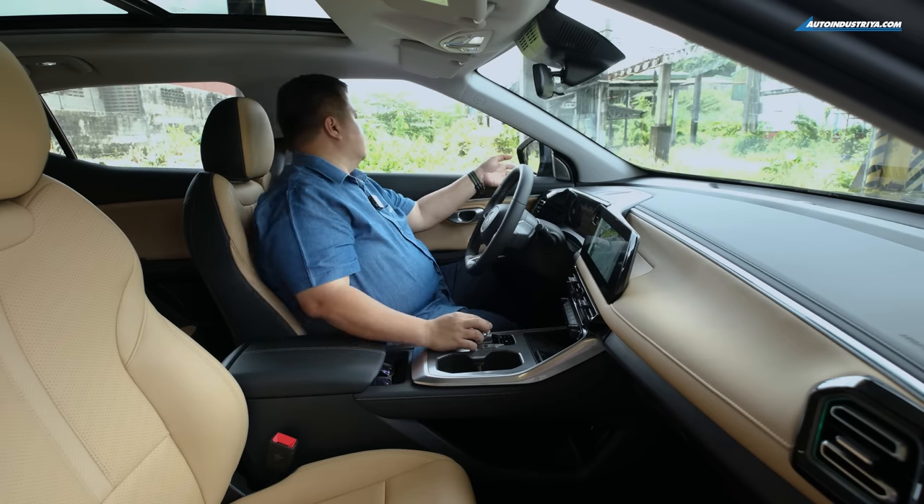Let me start by saying that if you're the type who doesn't like attention, you might not want to be driving this — it's a bit of a head-turner. I was driving it around BGC and Makati yesterday and you get a lot of eyeballs on you because the car looks so cool. When you've become used to a sea of Toyota Raize, Geely Coolrays, and Honda HR-Vs, and then the GS3 MZoom comes along — it's like, whoa, what is that? The feeling of quality is also something you can hear, or rather don't hear, when you drive around. There's no creaking, no squeaking, no unusual rattling from the interior. That is what you want — something solidly built. And this one delivers that at a price point that is really good.